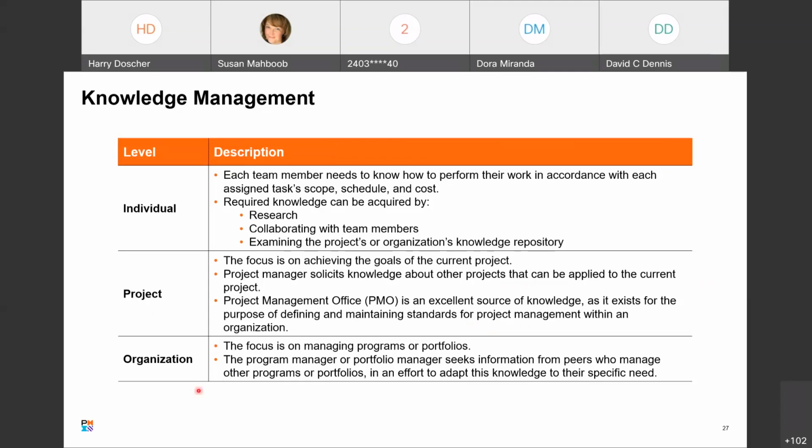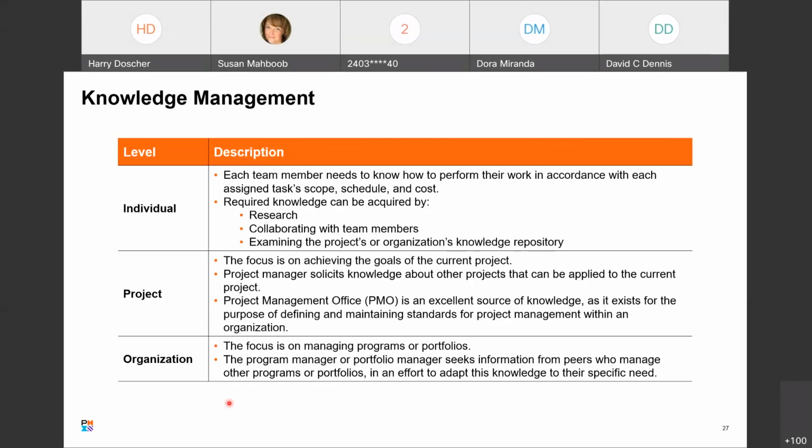And then at the organizational level, focuses on managing programs or portfolios, meaning multiple projects. I mean, a program can consist of one or more projects. Again, a portfolio can consist of either one or more projects or one or more programs.